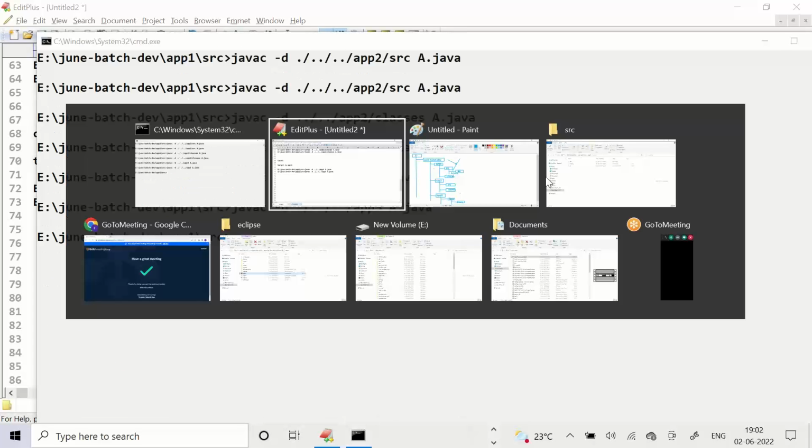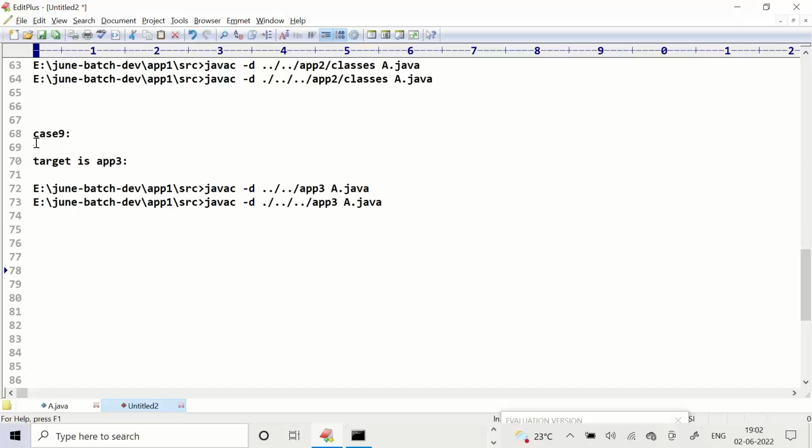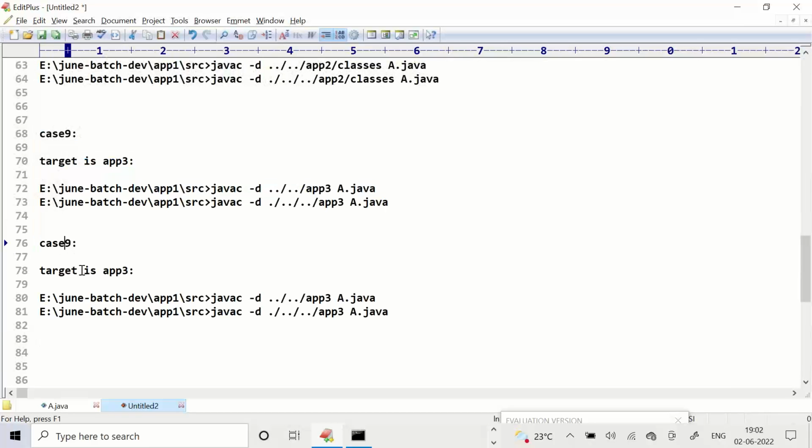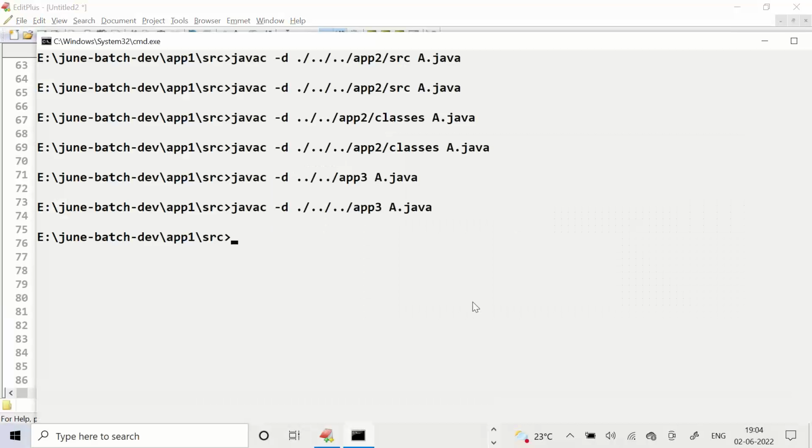Inside app3, there is a Java folder. Crystal clear. Slash Java. App3 Java.